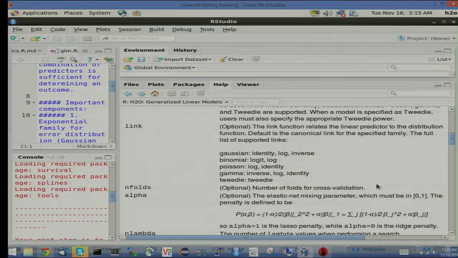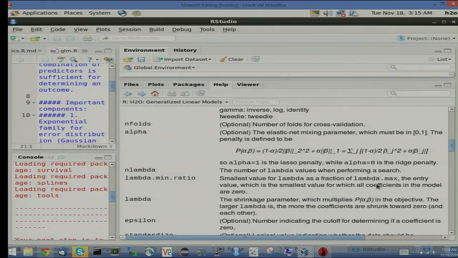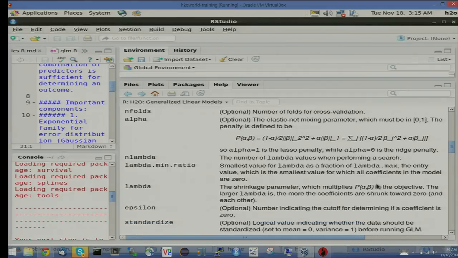And where H2O is able to differentiate itself is in the number of models that it can fit in a relatively short amount of time. Lots of cases when you're dealing with a large data set, you might only have time to fit one model, and you could take the results or leave them, but you don't have much else you can do. What we're going to allow you to do is to fit lots of different models under lots of different settings and give you a chance to see what works best for your data.